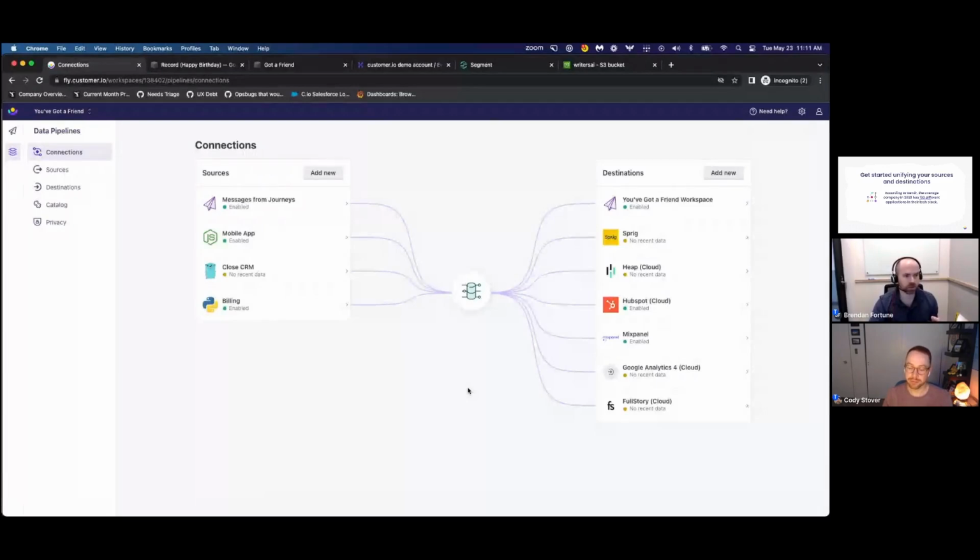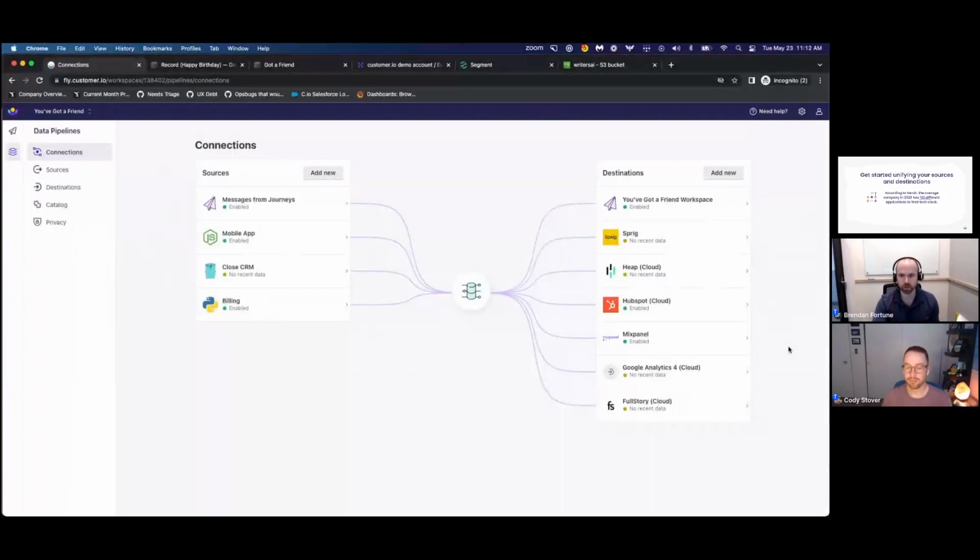So these are our sources. They all flow through Customer.io Data Pipelines, which then transforms them into the various shapes that these destinations want to see them. So we've got the Journeys workspace here, and then just a couple of sample tools, some of which, particularly HubSpot and Mixpanel, have been very popular in early access already. This can look very overwhelming very quickly. You've got a lot of different things going, and how do you set this whole thing up?